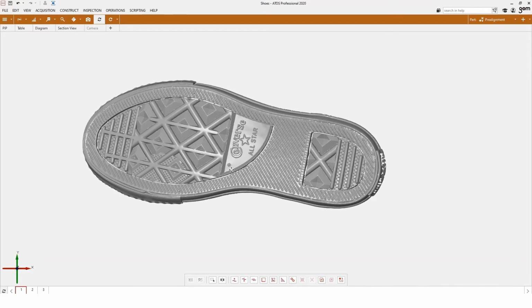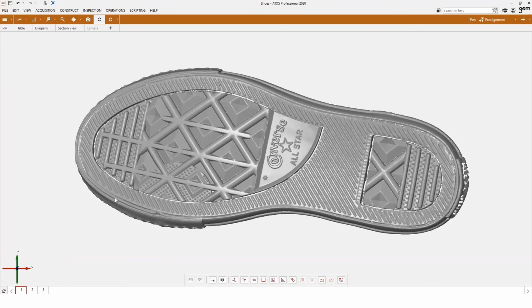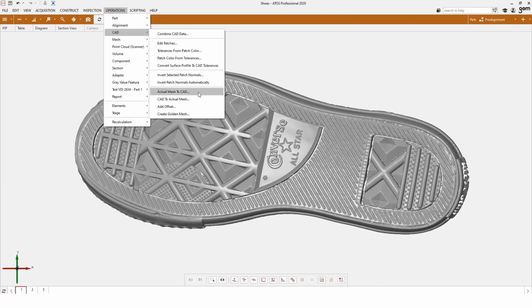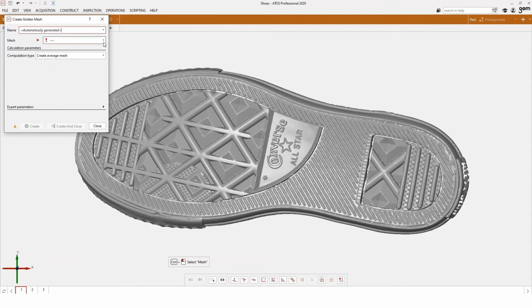So what we can do with Atos and reverse engineering is use our function called a golden mesh. As you can see on the bottom here, I have 3 meshes in here at the bottom of my daughter's shoe. And I'm going to take these and I'm going to average them out with our function golden mesh, as you see here. And what this does is I can come in here and select what mesh to compare against, but I can say, hey, find the best mesh out of my run, as you see on the bottom, or create an average mesh out of my run.